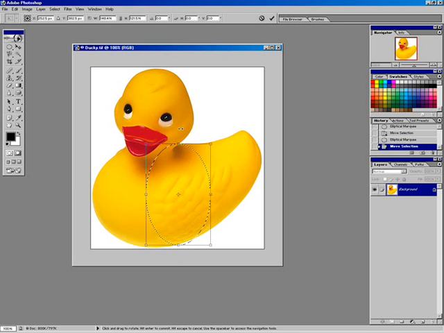Yeah, you can rotate with the transform selection as well. Let's try this. Moving your cursor outside the bounding box area will give you these two double arrows. Click, hold, and drag will rotate that bounding box, thus transforming your selection area. Once again, I can still move my selection area around the screen to reposition it, like up against the side of Ducky here, grow that out a little bit more, and keep repositioning to my heart's content and rotating as I need.